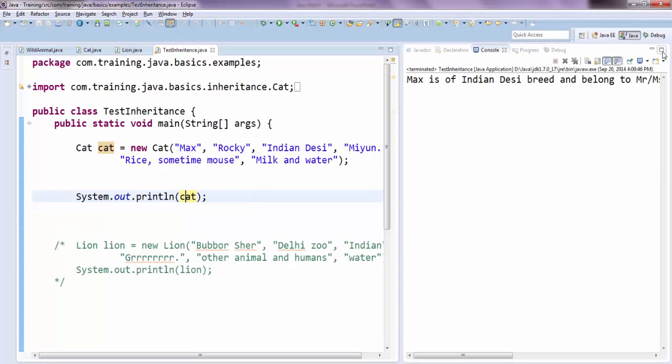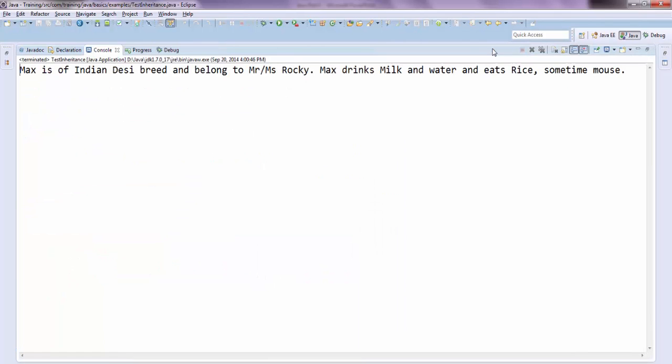If you run this one, the result you can see here is Max, that is the name of the animal, of this Indian Desi breed, and belonging to Mrs. Rocky. And then Max drinks milk and water.